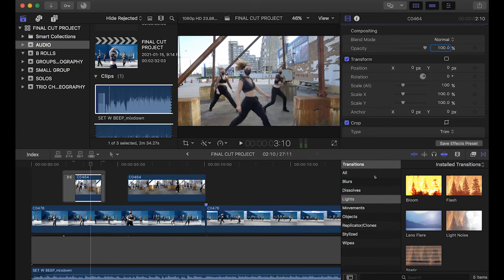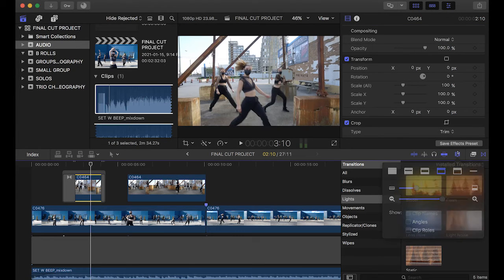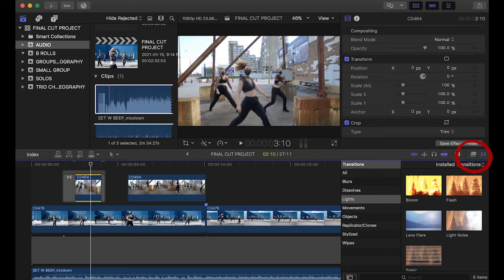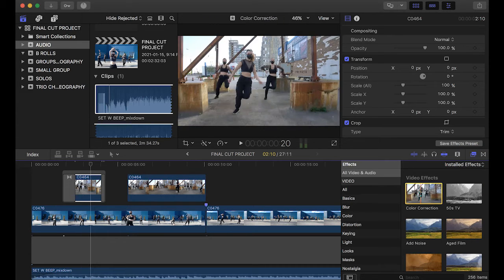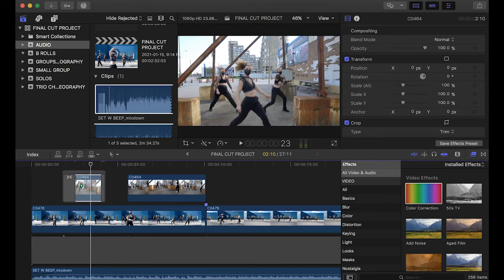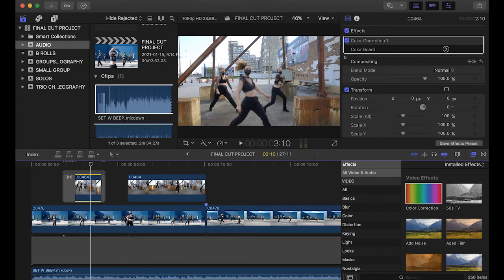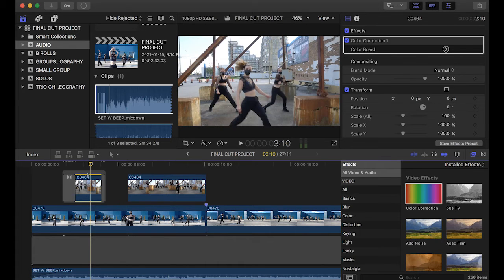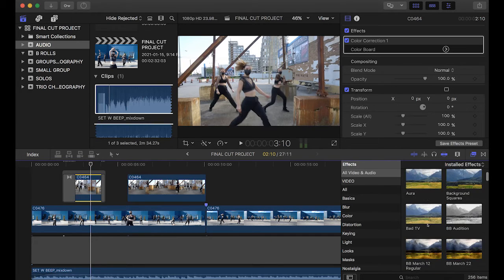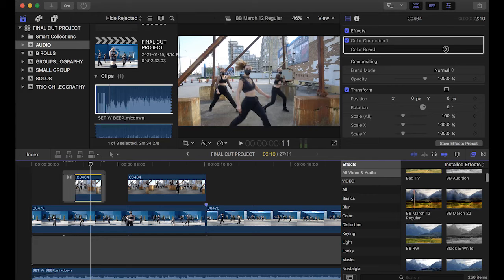The next part is basically you're gonna start with color correction. Obviously there's a lot of filters right here. I'm not a big fan of filters, but you have a lot of options within Final Cut, different effects. Obviously, you're gonna have to try a bunch of stuff, whatever you're familiar with, maybe not, and just give it a shot. Again, it's up to you, whatever you decide to do.